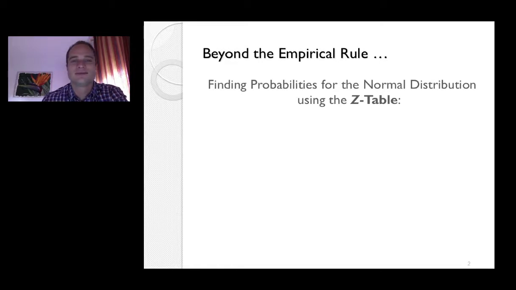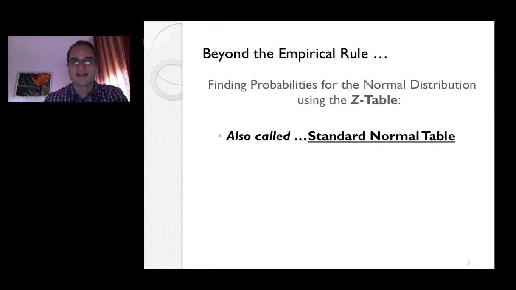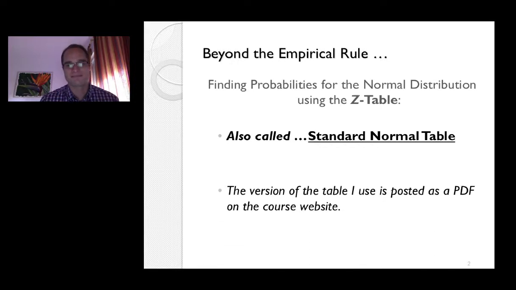So, in the previous lesson, we learned about the empirical rule, or we're reminded of the empirical rule, that allowed us to find probabilities for areas under a normal distribution of data. Now, today we're going to learn about the Z table, which again allows us to find areas under the normal distribution that don't follow integer values in terms of standard deviations away from the mean.